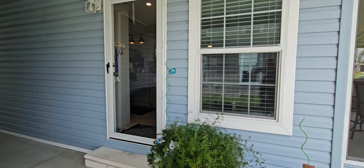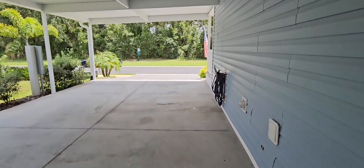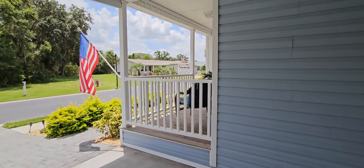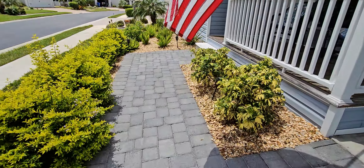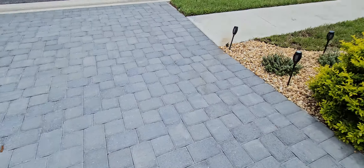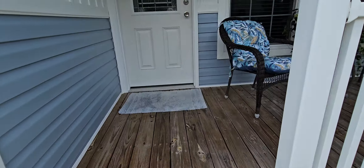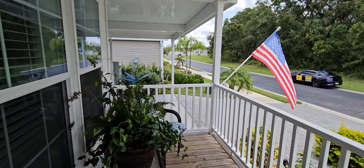You've got a door here that comes from the kitchen and dining area, but you also have a door in the front, which I love — having those options makes this home feel so comforting and welcoming. You've got beautiful pavers in the front that come up to the carport, going all the way up to this amazing seated porch area where you can sit out and enjoy a beautiful day.